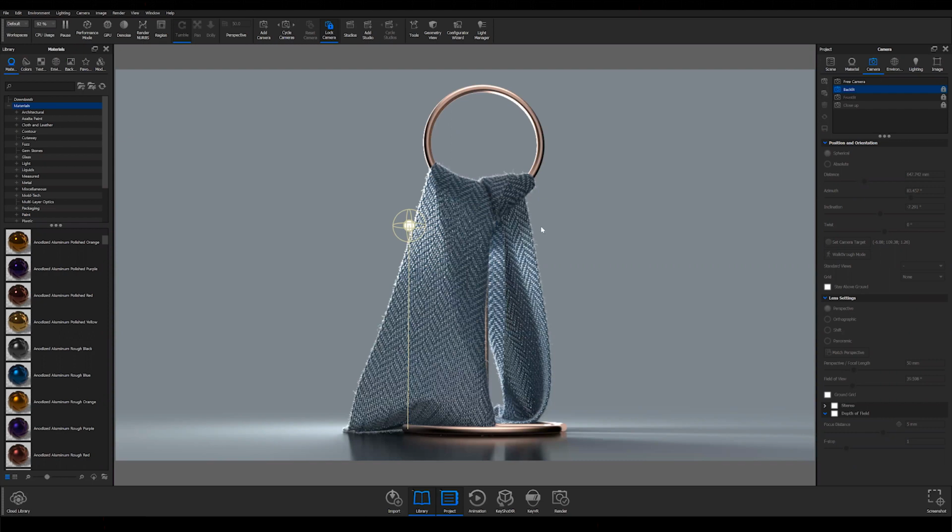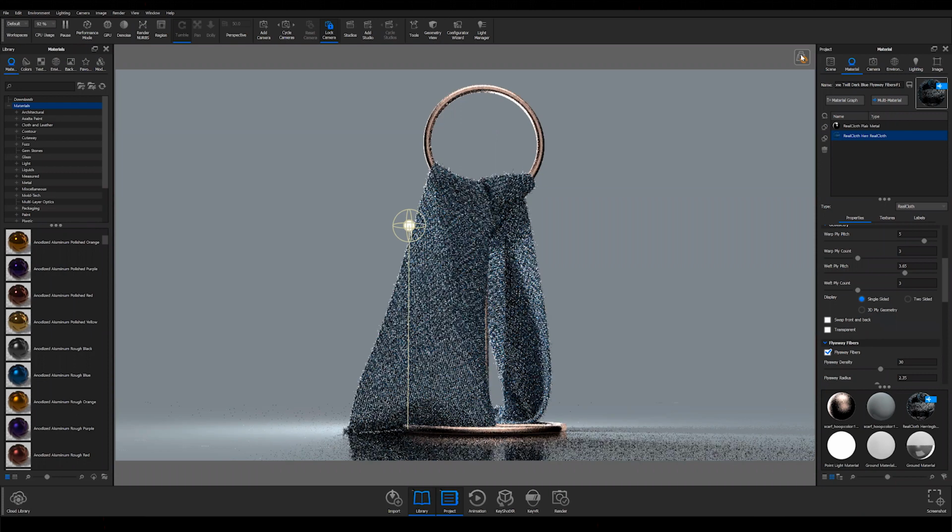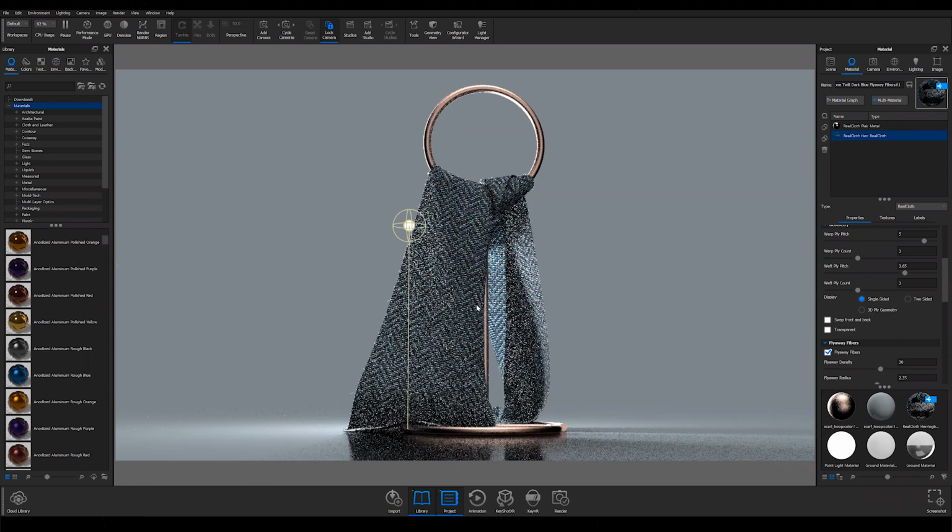But let's take a look at that material. And let's see what those different ones look like. So under display, when you're in your property subtab, is where you're going to be able to switch between single-sided, two-sided, and 3D ply. As usual, if you hover over them, they'll give you a quick tip, which gives you a little bit of background information on what each of those does. So I'm going to jump over to single-sided because that's what we're used to in KeyShot 9, to give you an idea of what that looks like.